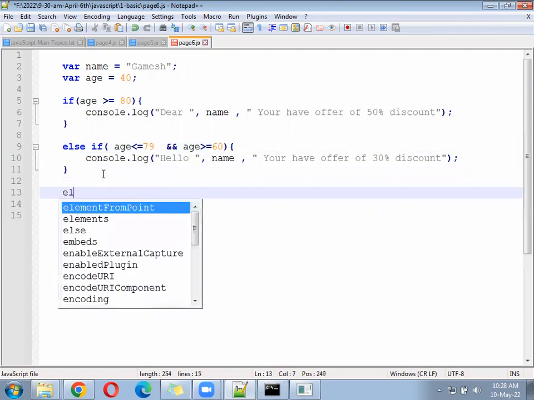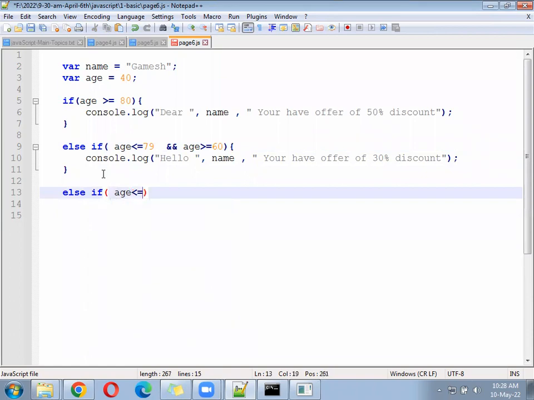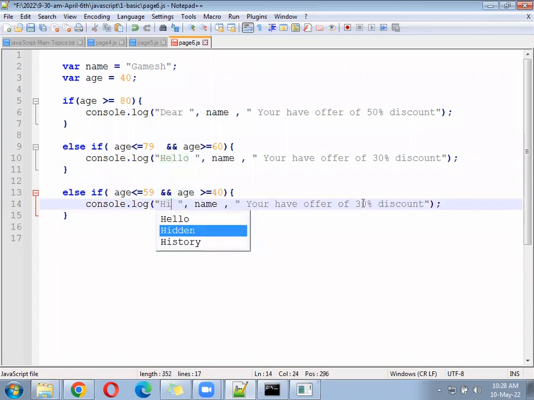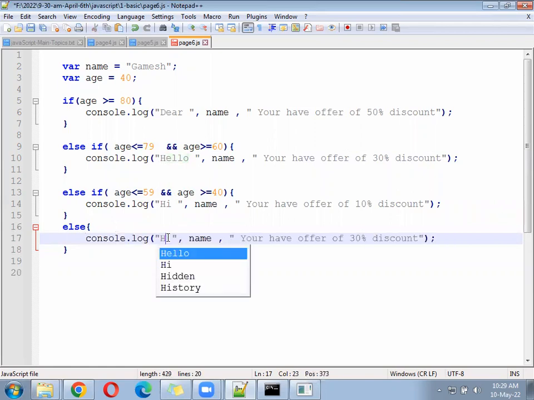Apply one more. Else if age is less than or equal to 59 and is greater than or equal to 40, then hi, 10%.